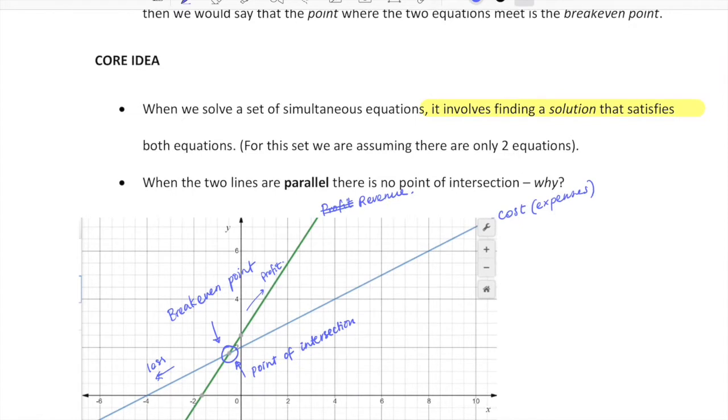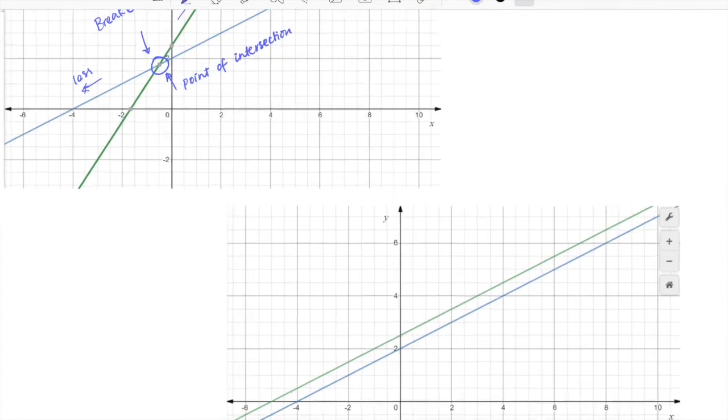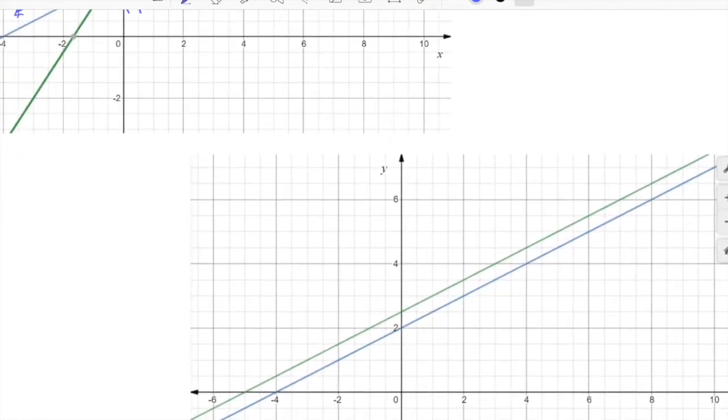Now, if we come back to the question that I posed to you, which is, when two lines are parallel, there is no point of intersection, why could this be the case? I thought it'd be good to actually have a look at an example. What I've got here is two very different equations, and you can see that they're parallel. I'm just going to write here, obviously from observing, we know that they're parallel, but if you think about the features of two parallel lines, the defining feature here is that the gradients are actually the same.